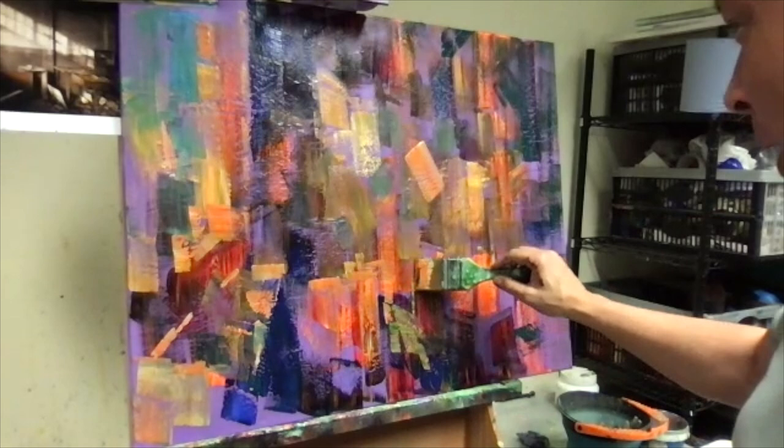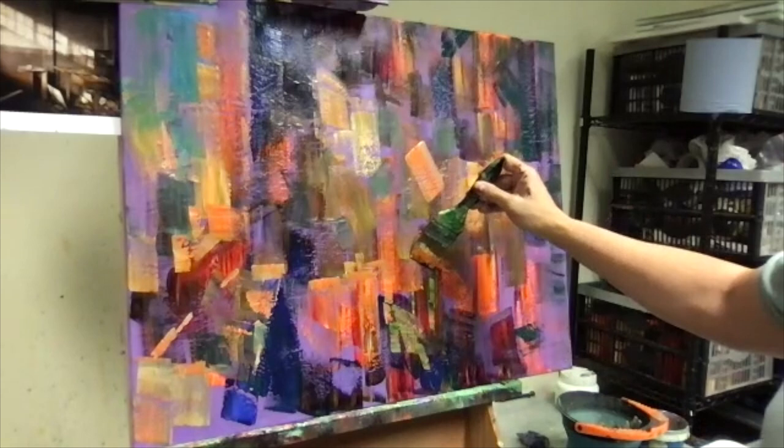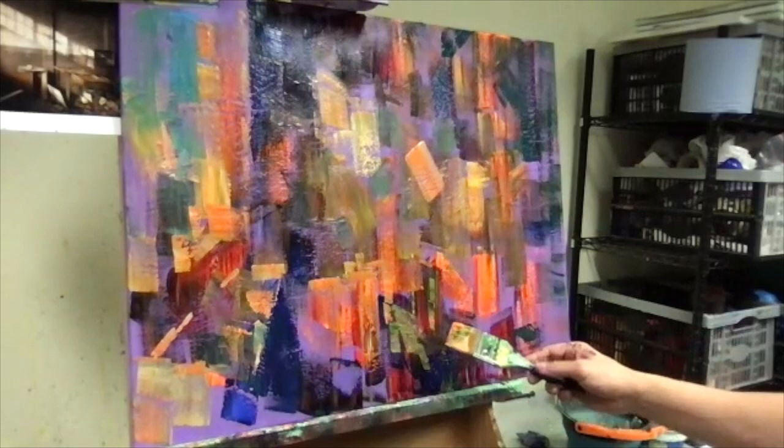So same with table legs, which are over here. I kind of almost want to sabotage how it looks by having a leg slightly off. That's all going to be dark. Little line there. We'll go in.